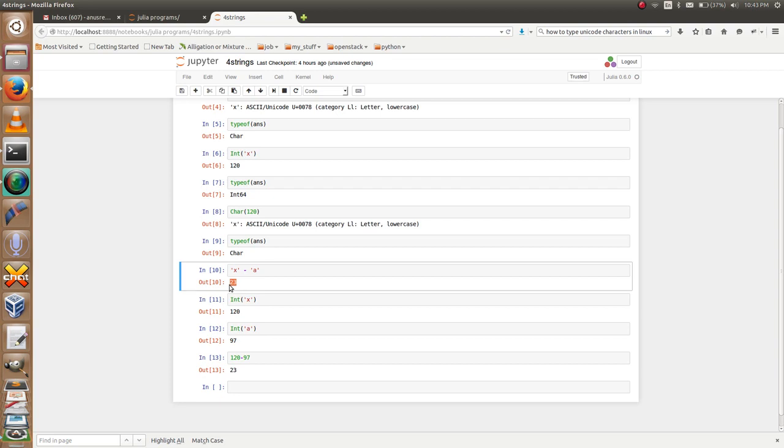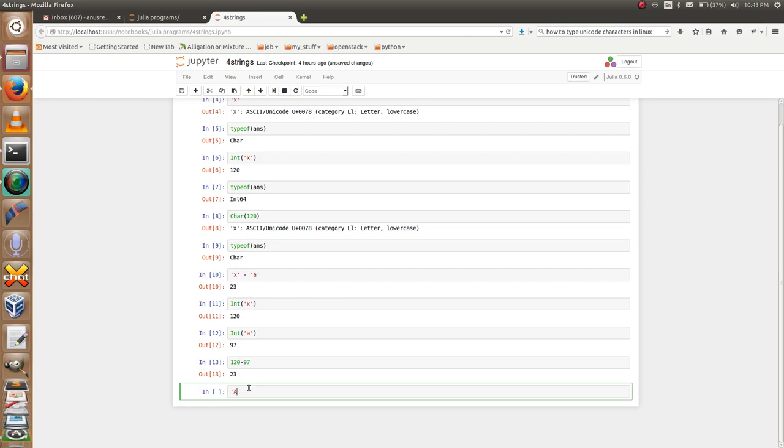Also, if you want to get the next character of a, then type the character 'a' plus 1.